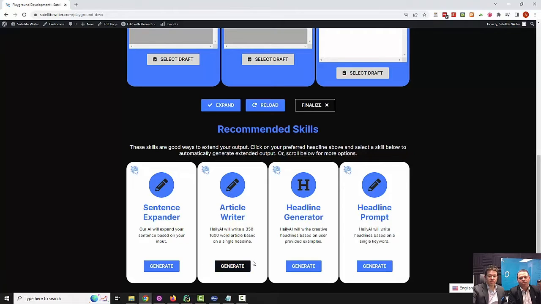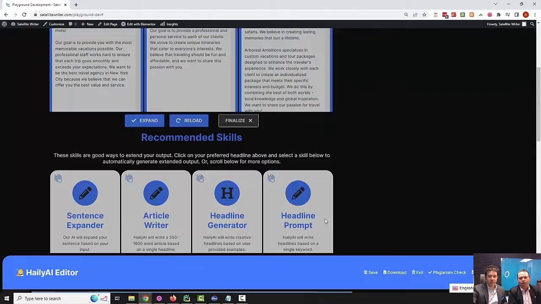They'll have good recommended skills that you can work off of. And plus they chain right in. You just click the button and Haley gets right to work on it. No more input needed from you. That's right. So with that being said, let's go ahead and finalize this specific About page.